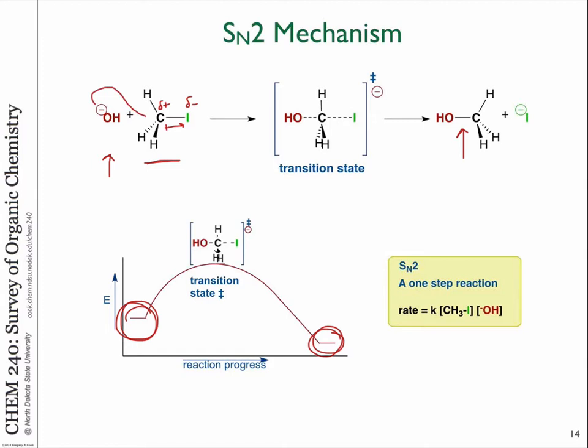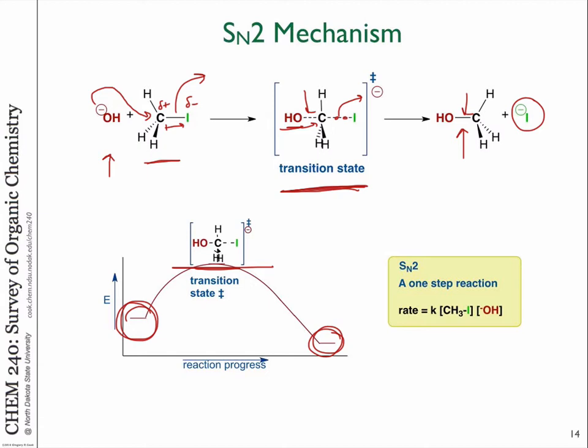And at the intermediate transition state, halfway along or at the top of that energy diagram as the reaction proceeds, what you have on one side is the O-H bond being formed. So this is incoming, and the carbon iodine bond breaking to form I minus. The electrons are going with the iodine. On the left, the electrons are coming from the OH minus. In the product, we end up with iodide and then the new carbon oxygen bond. So this is a one-step reaction, happening all in a single step.